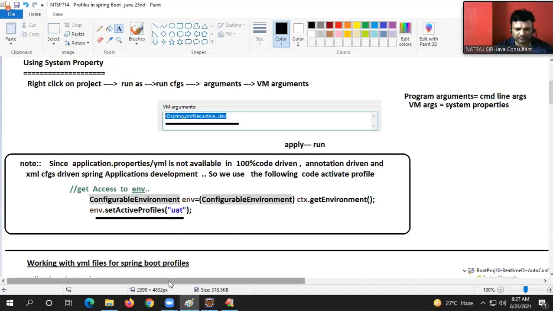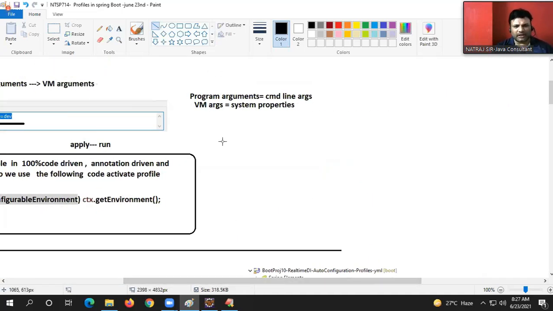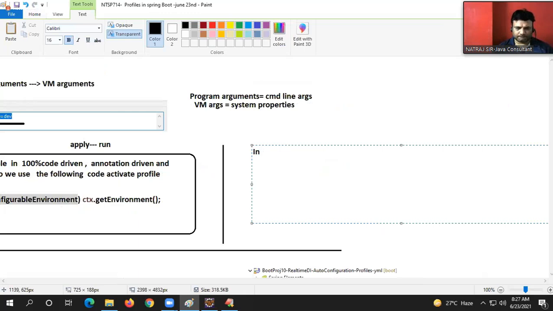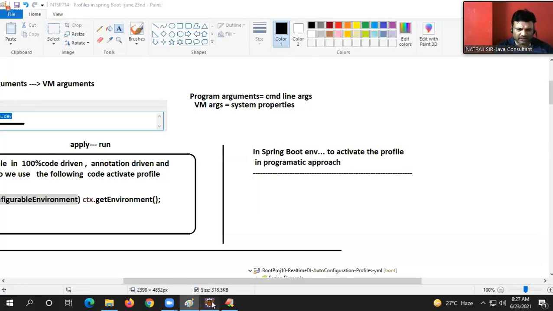In Spring Boot environment, to activate the profile in the programmatic approach, what is the code I should give?